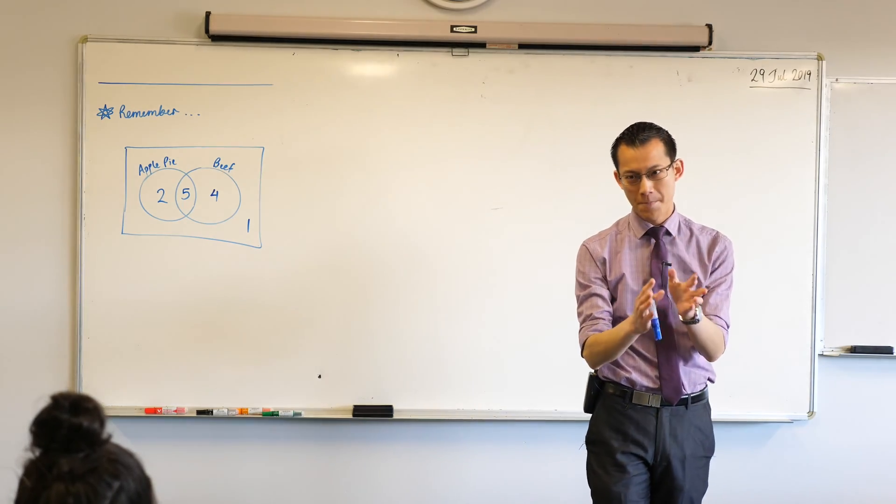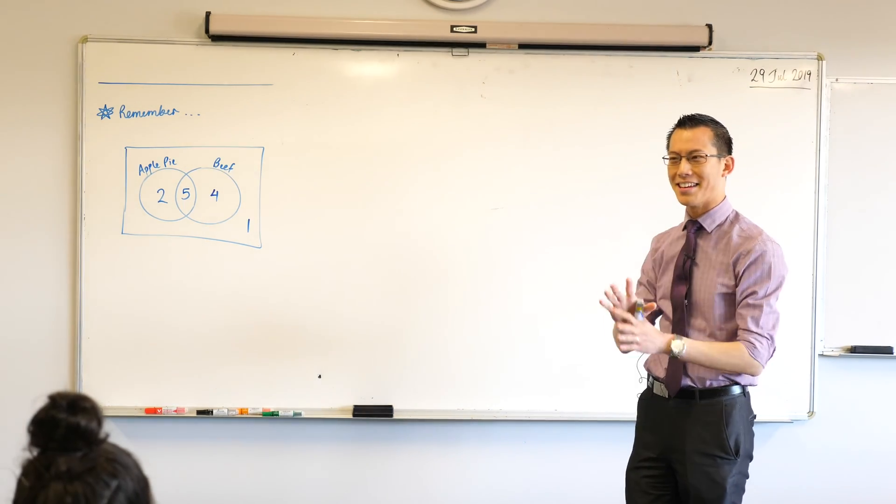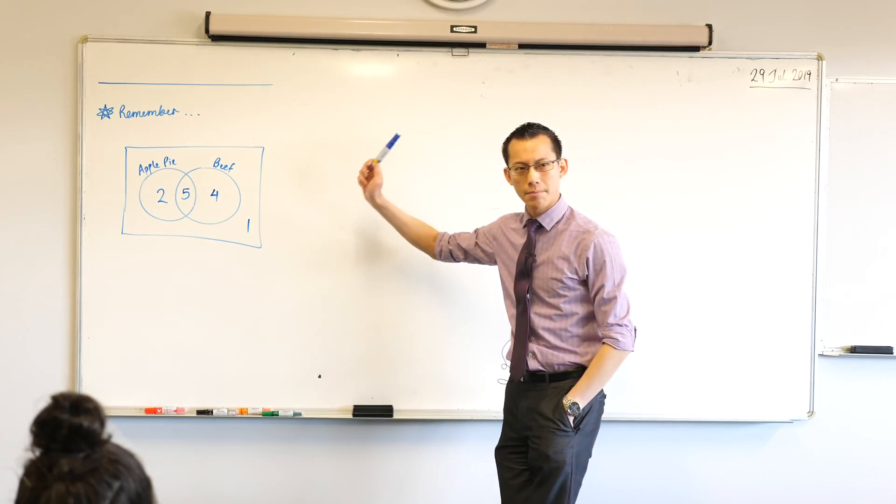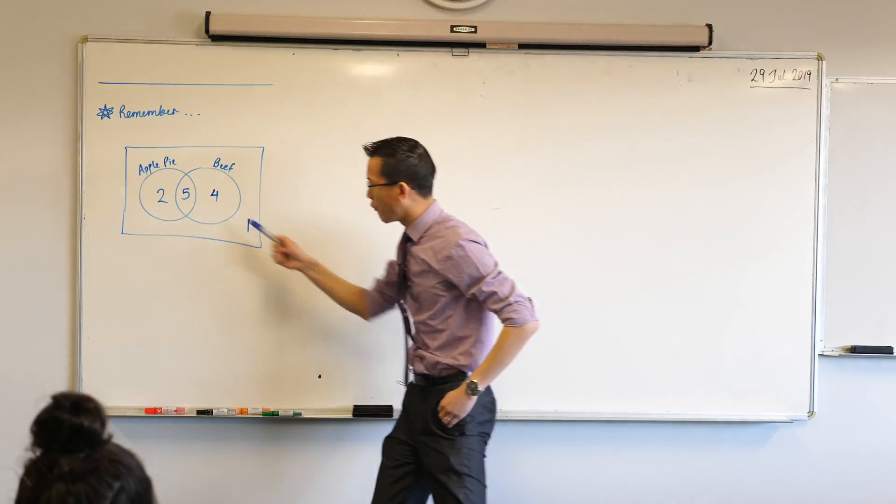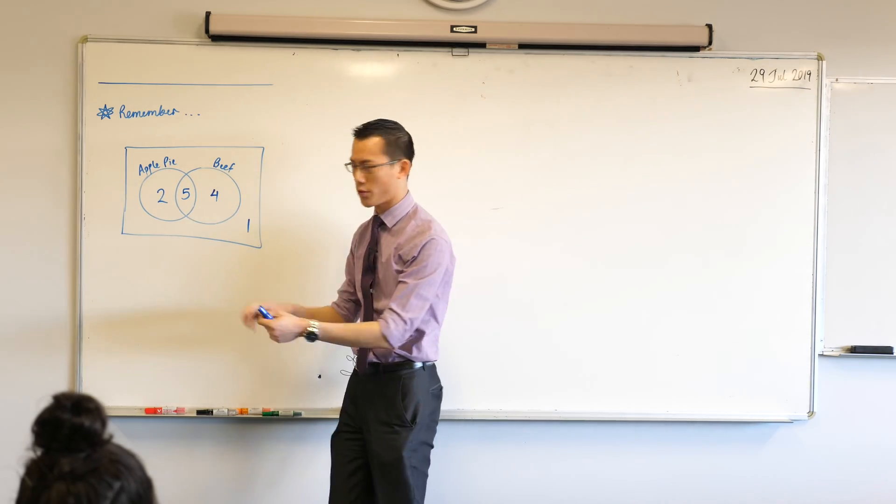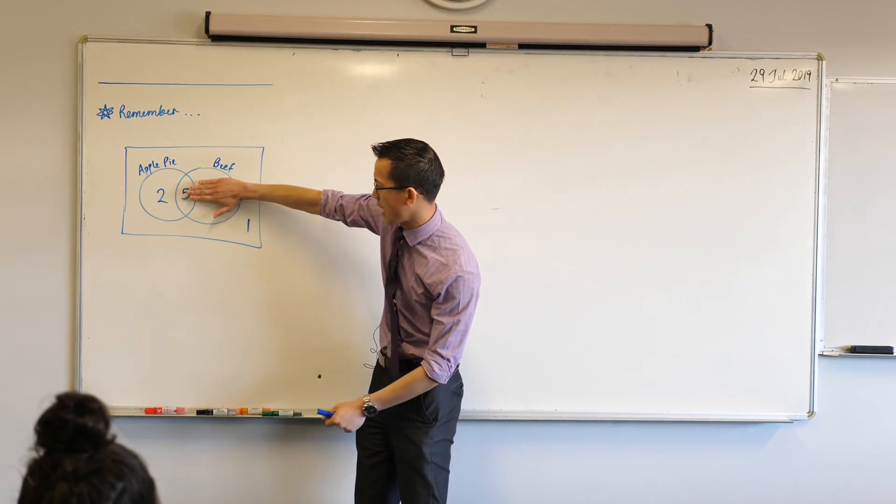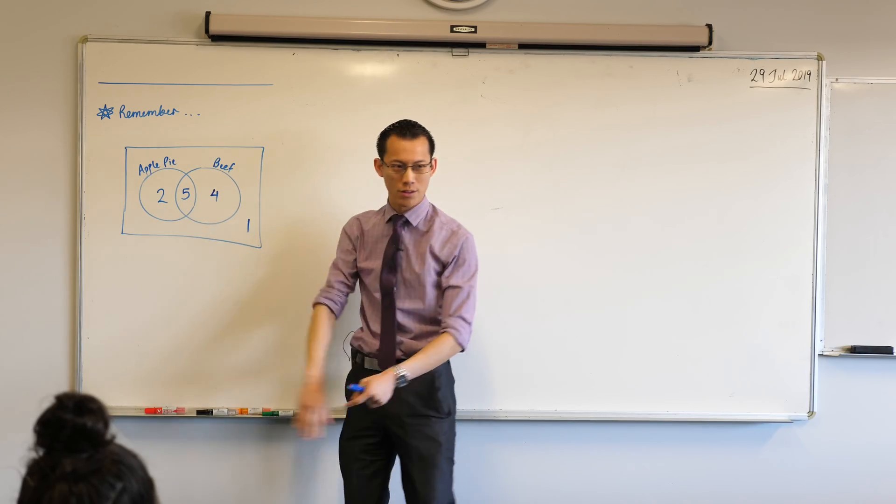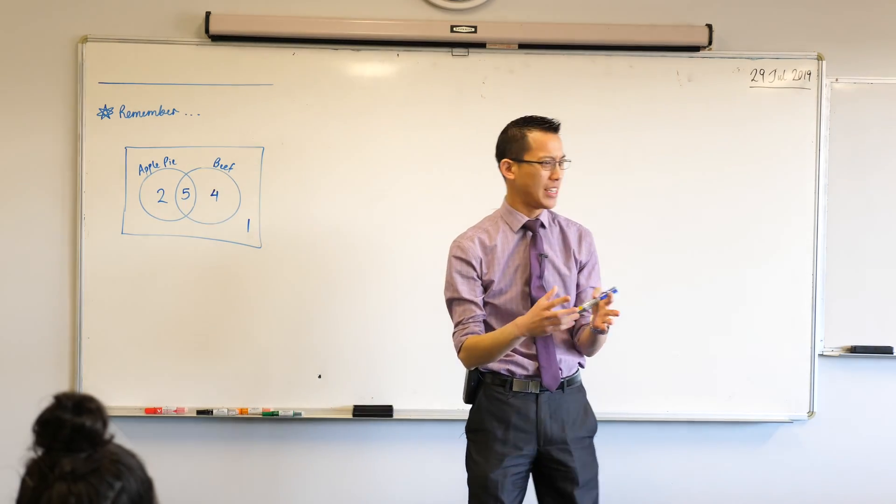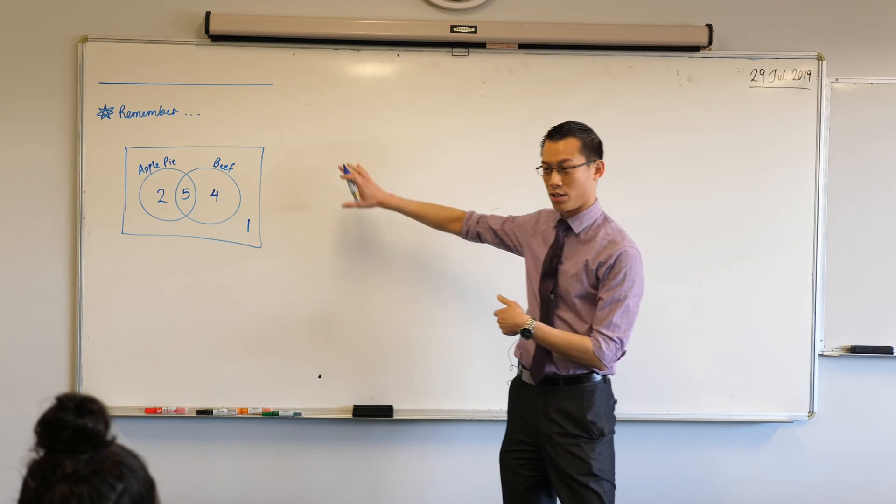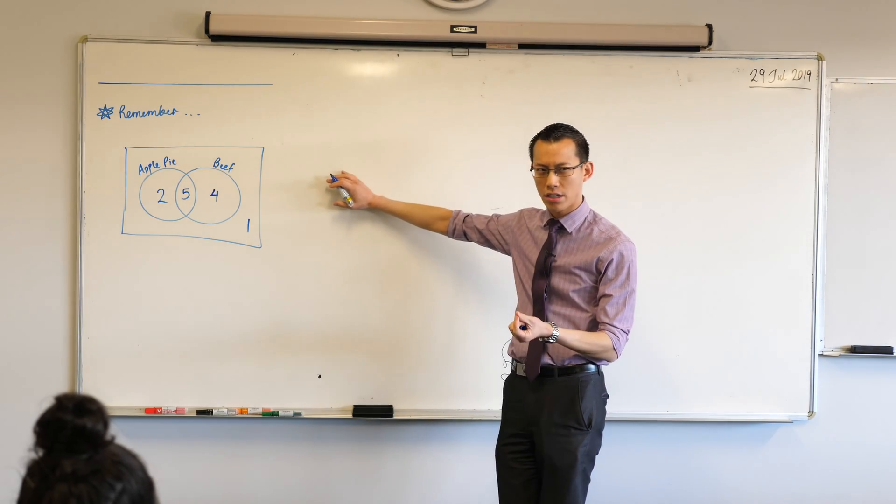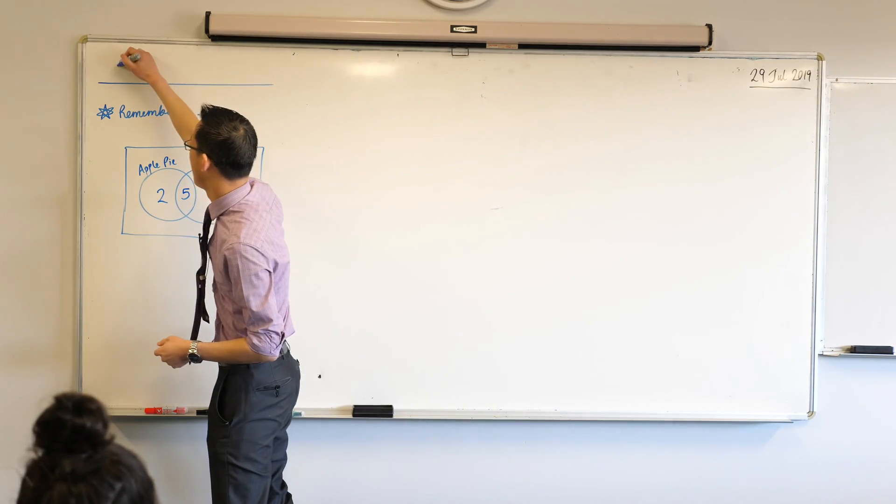One of the things you might remember, and I kind of just sort of flagged it and then didn't do anything about it, was that it's quite tricky taking that information, like those words from before, and then filling it into here. It's not straightforward. You've got to sort of think about what happens with those groups of people, and then how do you do this? And it's kind of a vague process, right? So what we want to do is develop some notation to help us do this process slightly more logically and systematically, which is why I'd like you to make a heading, which is set notation.